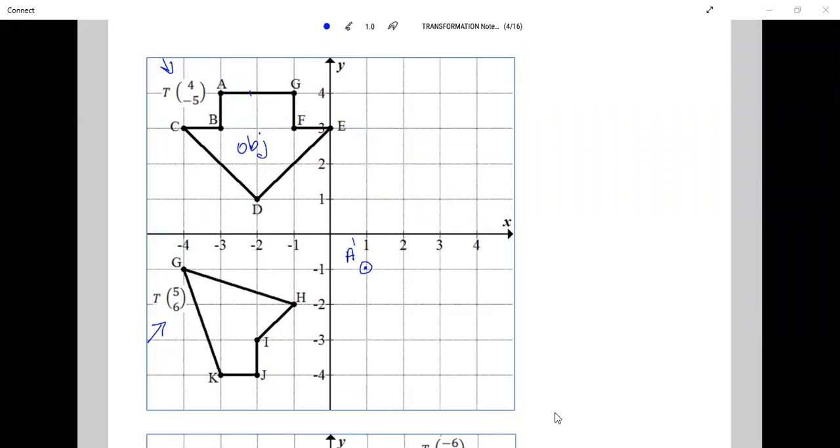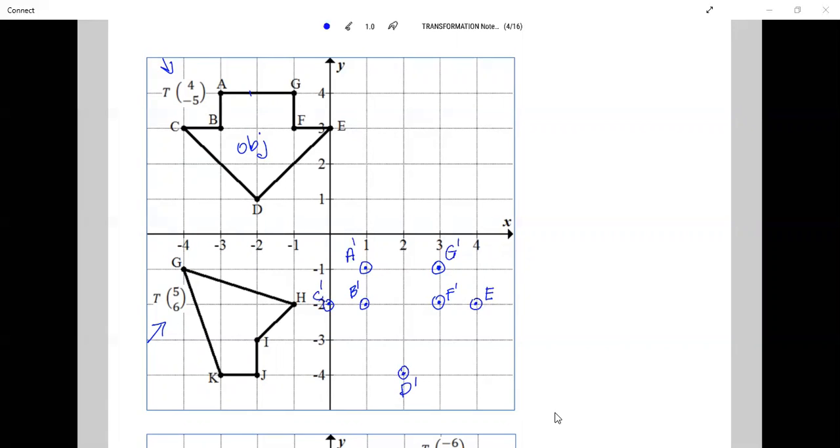I would do the same thing for G. Now, if you're really smart, you don't have to do the counting for every single one. G prime. F prime would have to be here. E prime would have to be here. The basic reason for that is whenever you do a translation, the object and the image are identical shapes. However it's shaped up top, when you move it down, it is the exact same shape. So most times after you put in one, you can put in all the others. This would be D prime, this would be B prime, and here would be C prime.